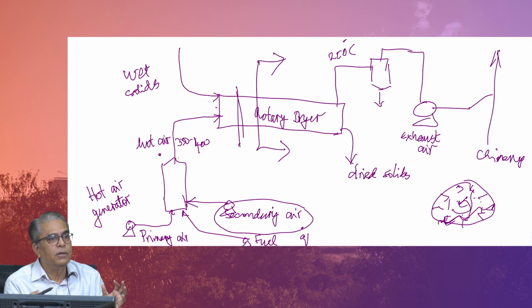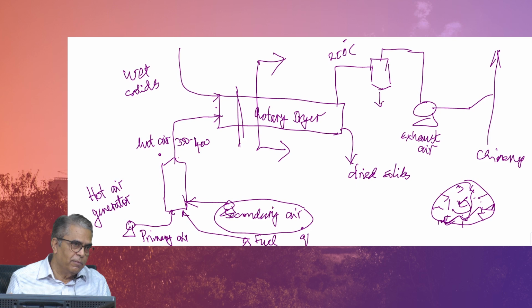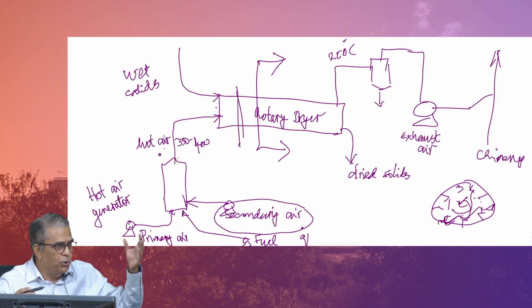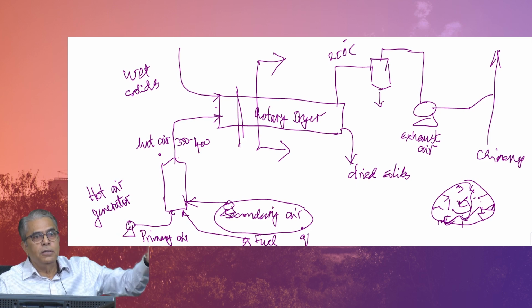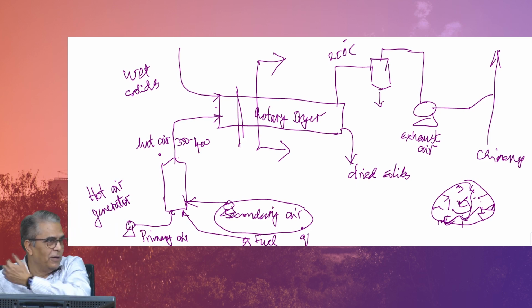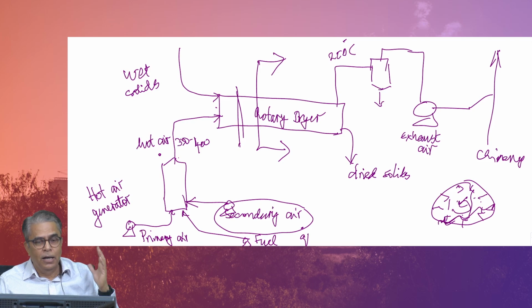So, you have identified a place where there is a lot of air and of course, it is cold air because it is just drawn. Why is it cold air? Because you want to bring down the hot air temperature to a moderate level. So, it is cold air. So, after all this we have touched our nose and say, aha, the secondary air makes sense here to transfer the heat from this.